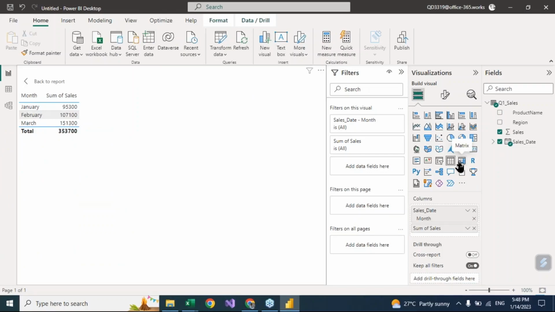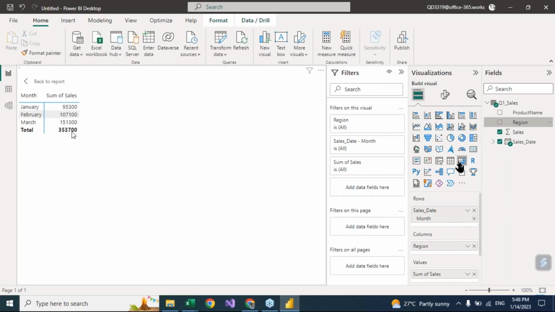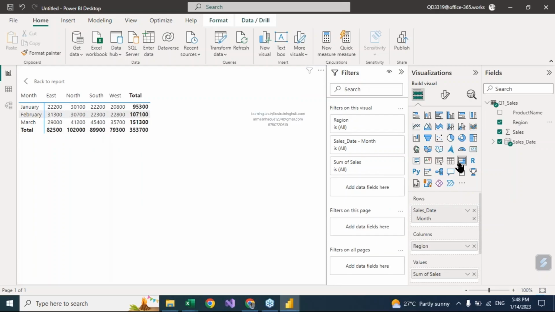So I want to see within that region wise, I can go with the matrix. I say how the sales are happening. Okay. Further, I want to divide it region wise. So we can get all those different types of calculations. So that means the data which was being spread across multiple tables, so many rows, you can see so easily we could summarize it. That is the power of the data append, merge, and all these things. Okay, so we can pull the data from multiple sources, we can combine it, we can merge it, we can append it, and then we can take it further for doing the visualization.